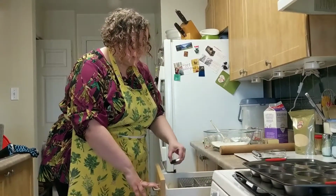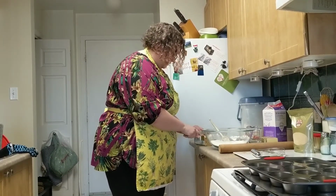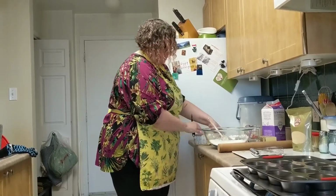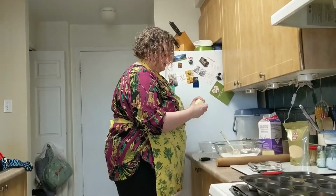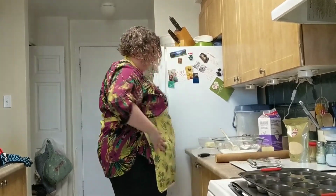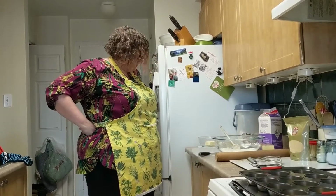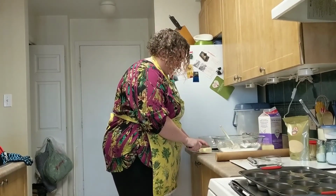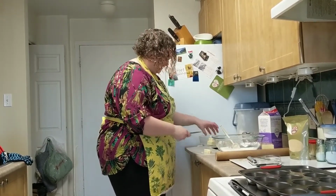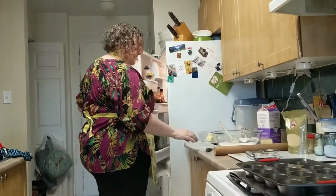2 tablespoons is 1 ounce, so 4 tablespoons is 2 ounces, and 5 is 2.5 ounces. Okay. And we want it to be in little squares? Yes, you're going to cut it into little squares. You were waxing lyrically about amounts and I was not listening. Since 2 tablespoons of butter weigh 1 ounce, 5, which is how much we need, weigh 2.5 ounces. Okay, we've got 3.2. You need to cut back. 2.3. It's a tiny amount, I think. 2.6. Okay, that'll be fine. So now cut it into small squares and add it to your mixing bowl.